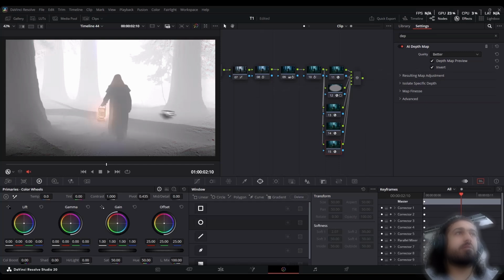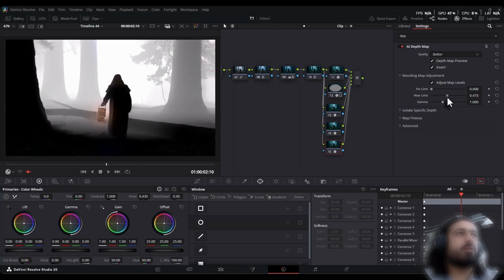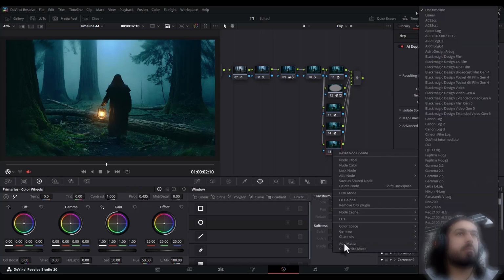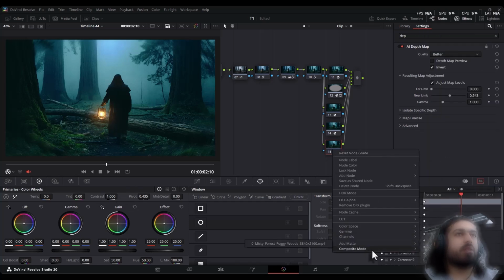I move this and create a blurry effect, so we can apply it to our background. We can decide where to allow it, control how far it goes, which images it covers, and if we don't want it in certain parts, we can exclude them. Okay, the blurry effect we're using is working, and we can set its mode to screen, so it stands out more.